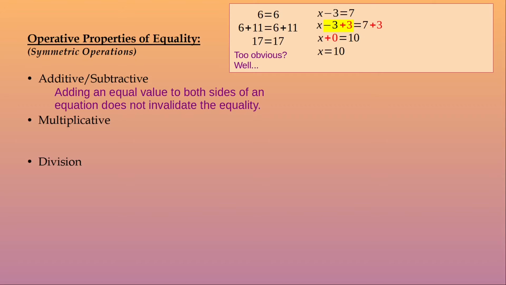So here's another example. If I have x plus 4 equals 21, then I know that I have to subtract 4 from both sides in order to undo that addition of 4 onto the unknown thing, the x. So I subtract 4 from both sides, and then this plus 4 minus 4, they're going to undo each other and leave me with a 0. And x plus 0 is just x. That's the identity property of addition, remember. 21 minus 4 is 17, so we get left with x equals 17.